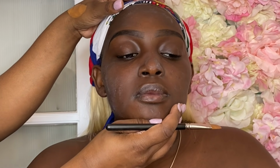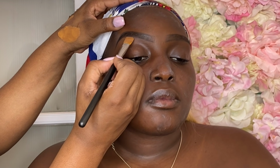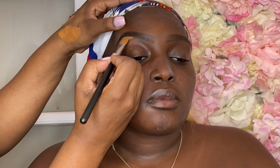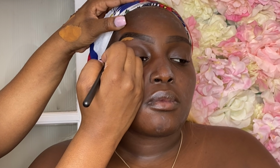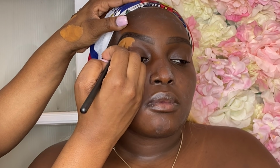So for today's client tutorial, the category is definitely skin. I wasn't really sure where I was gonna go with the eye look. She was coming in for a birthday photo shoot and she showed me a picture of her dress, so I kind of thought of this cute half glittered cut crease, not a lot of glitter on the lid because her dress was kind of blingy. And a little bit of rhinestones in there.